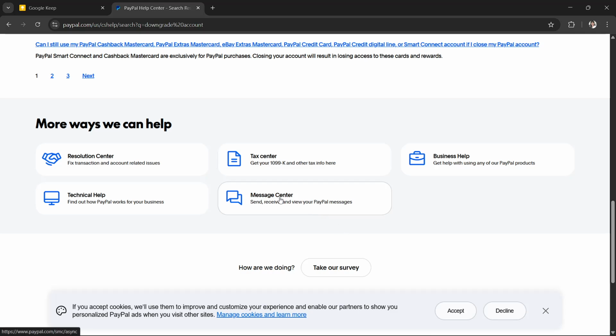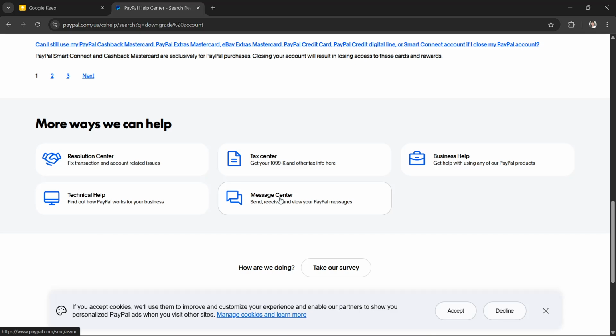So what you will have to do is just click this, and then you will choose account type and then downgrade business account. And then you will just have to provide the required details. So they may ask for your full name, your email address, your confirmation that you want to downgrade, and of course a verification ID. But it really depends. So sometimes they require it.